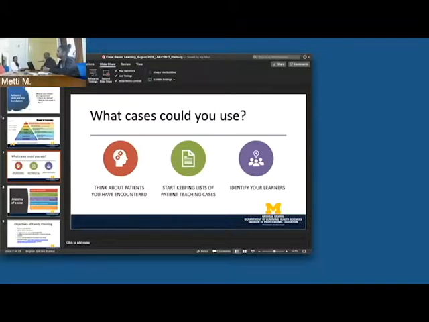Exactly. Those are perfect, right? So there's so much richness in those cases of when, how, why do you choose to do a repeat cesarean section, or when might it be safe to have a vaginal delivery after a C-section? Chorioamnionitis, etiologies, what do you use to treat, that kind of thing. So you could imagine your lecture on endometritis, or chorioamnionitis, but how much richer it is when the students have seen patients that they can then scaffold onto.